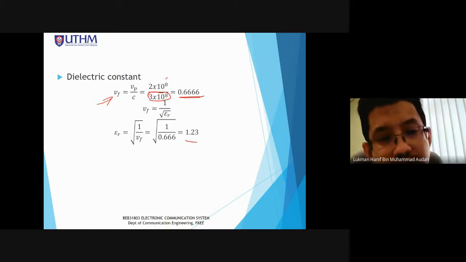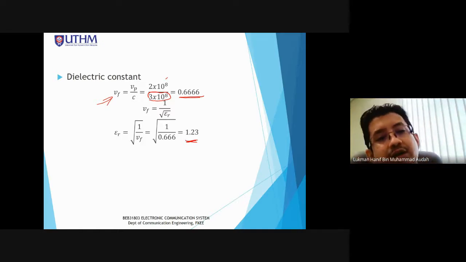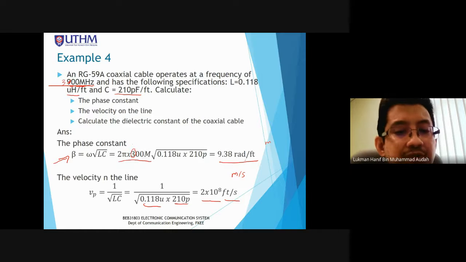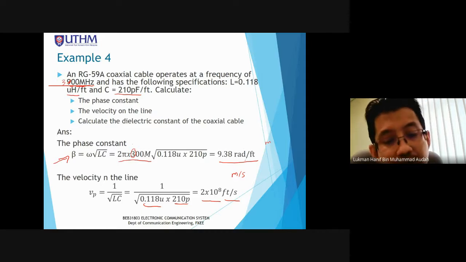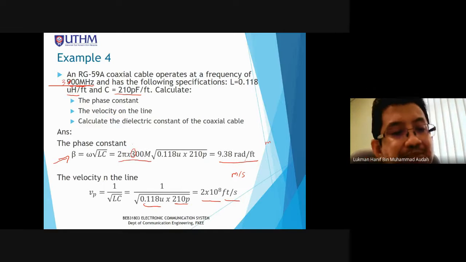Okay. So, ada soalan nak tanya tentang ini? Okay. Do you have question to ask about this example? Kalau ada soalan boleh tanya. Kalau tak faham boleh tanya. If you understand, then we can move to the next topic. Okay. So yang example ini dia straightforward. Dia punya equation telah ada dalam nota, terus menggunakan equation tersebut masukkan sahaja nilainya, so you akan dapat jawapannya.